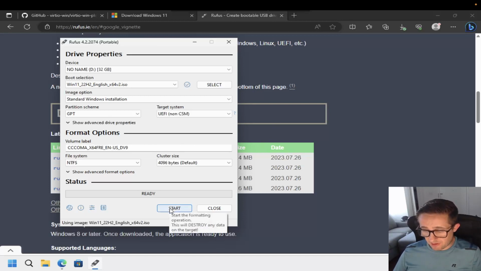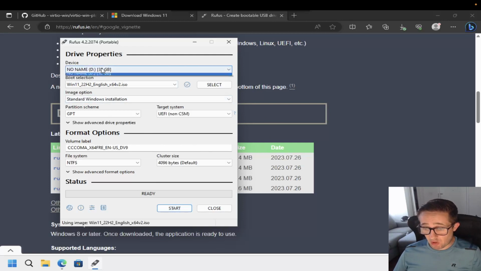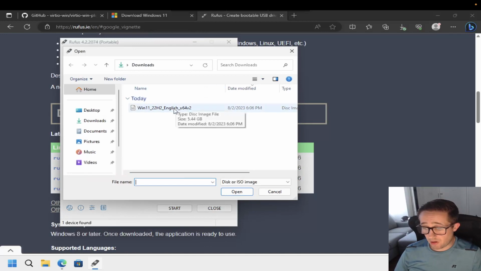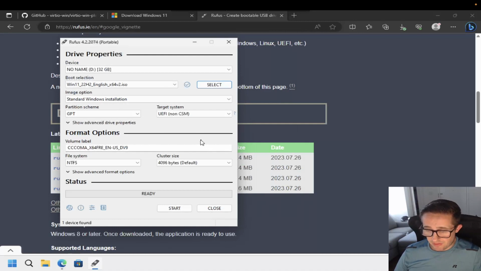Let's go ahead and make sure that we have our correct device selected, which in this particular case is only the 32 gigabyte USB drive. You'll need a minimum of an 8 gigabyte one. All the ones I have, with the exception of one, are 32 gigabytes, so that's the ones that I use. What you'll do is you'll go ahead and make sure that's selected here. You'll come over here and hit select, and then select your Windows ISO. You'll hit open. I've already done that, and then that's pretty much it. And then what you'll do is you'll go ahead and hit start.